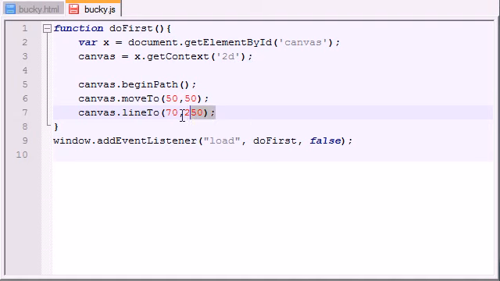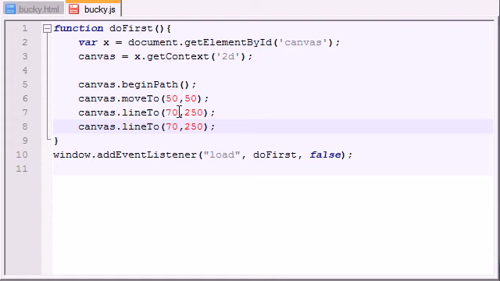So now what we want to do is we want to draw another line, because again, a shape can't just be one line from point A to point B. That's not a shape at all. That's just a line. So as a third coordinate, let's just put like 300 and I don't know, 200. So now we start at 50, 50. We move over and to the right a little bit, and then we're moving right around here, over 300 down 200. So we got a kind of weird obtuse looking triangle. I don't know if it's obtuse or not, I can't tell just from these coordinates, but it's a weird looking triangle. It's not like symmetrical or anything.